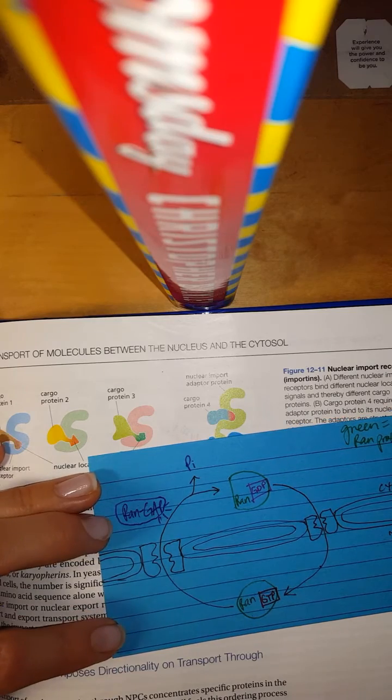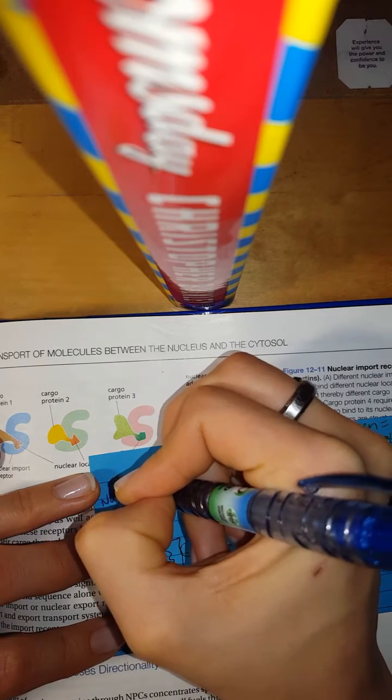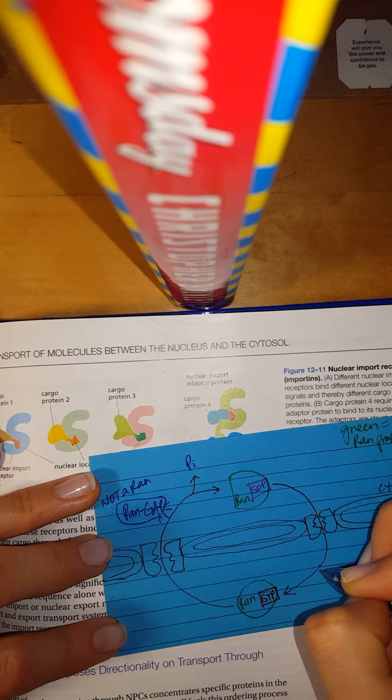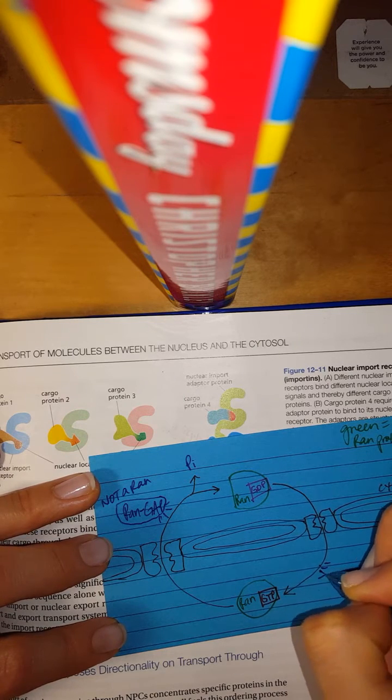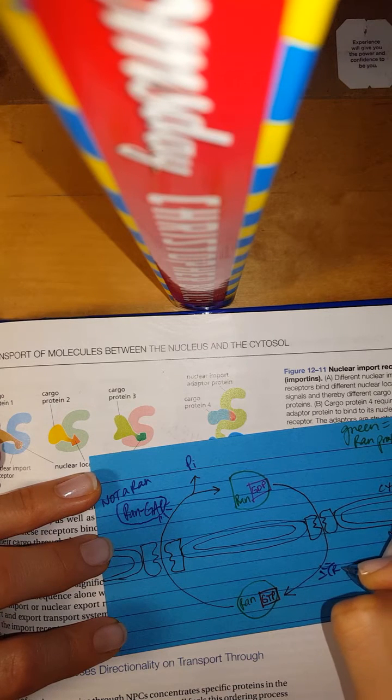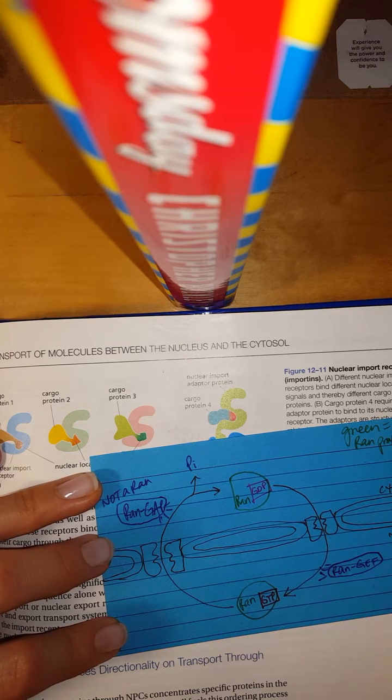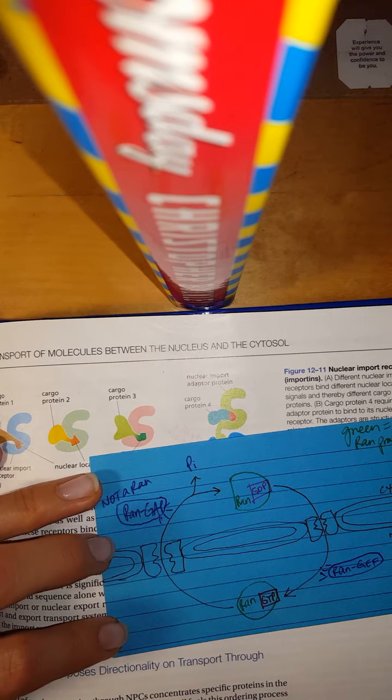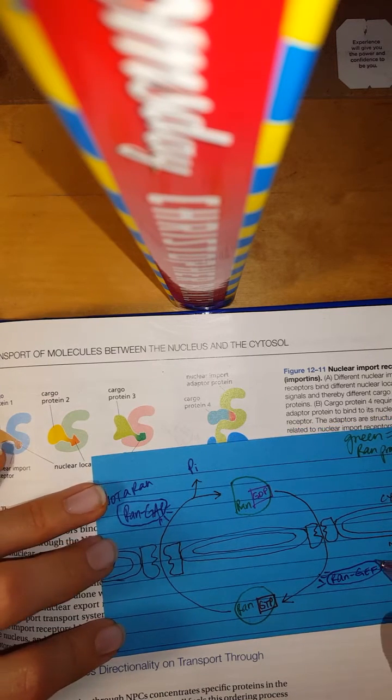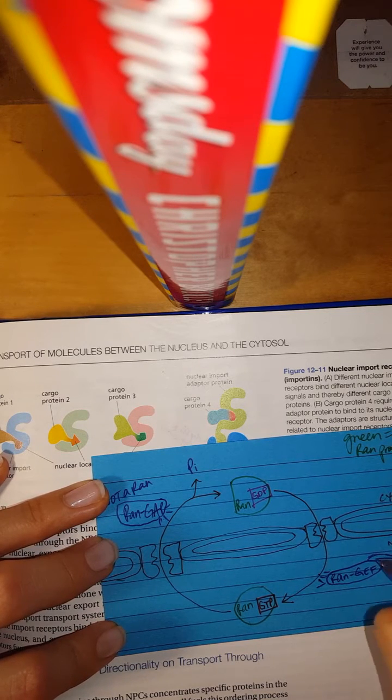We're learning this together. So, this is not a RAN. Not a RAN. This little blue guy. And, same over here. There's some activity going on. Like an onomatopoeia. RAN GEF. And that's the guanine activating factor. But it's not RAN. It's just GEF. But it's who's GEF. RAN's GEF. And apparently, this puppy is attached to a chromatin.